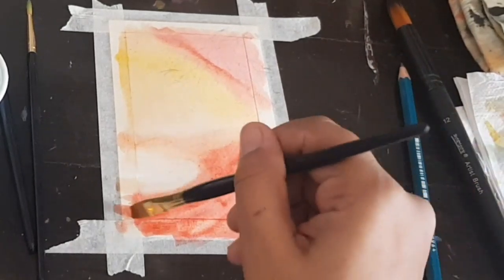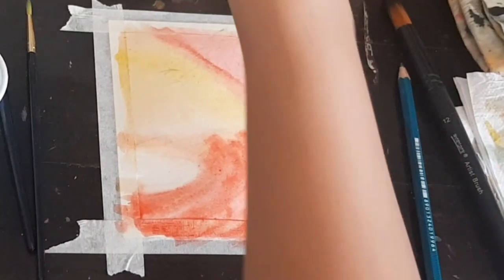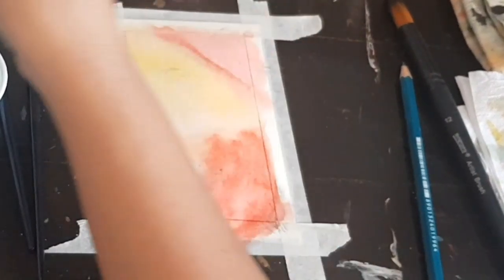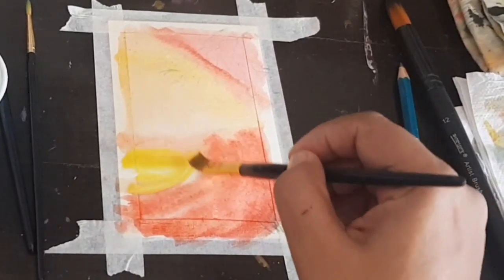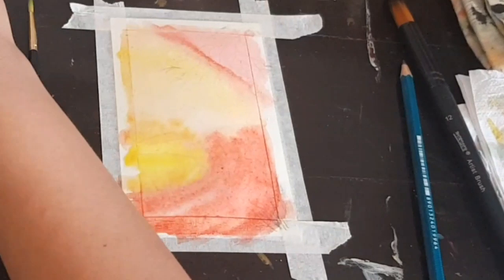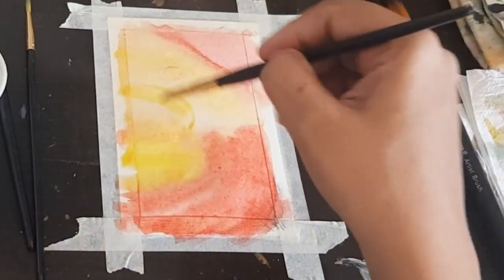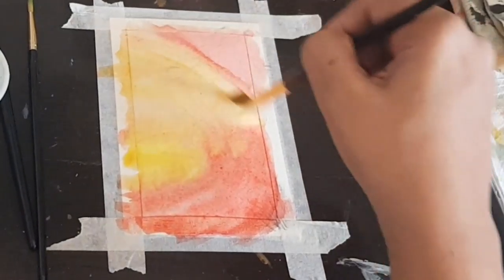And here I am using hot pressed watercolor paper, so the effect is a little different. I'm using hot pressed paper for the first time. Before this I have always used the cold pressed. So I'm also finding it a little tricky to work with.